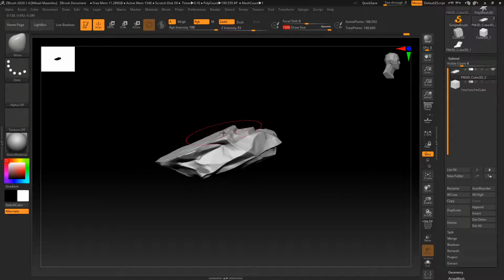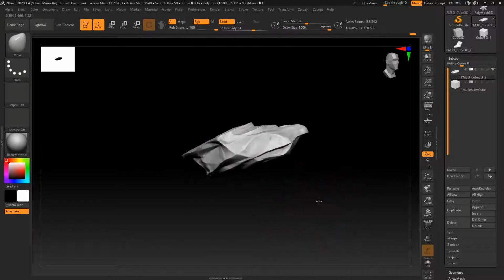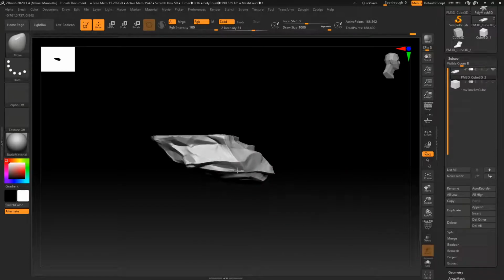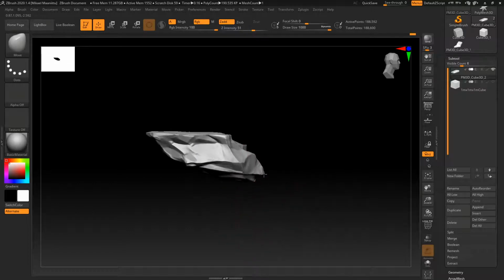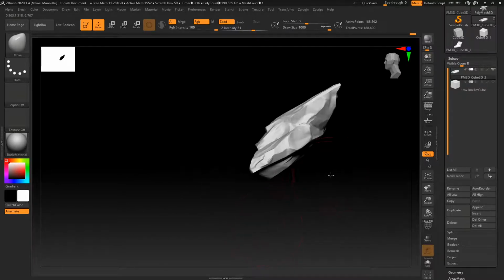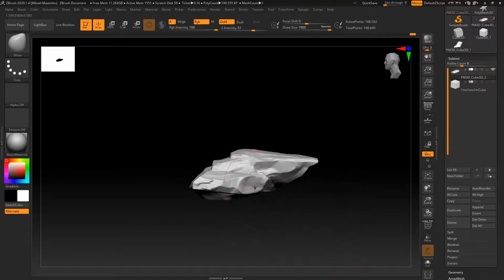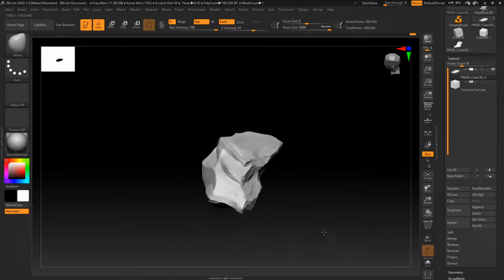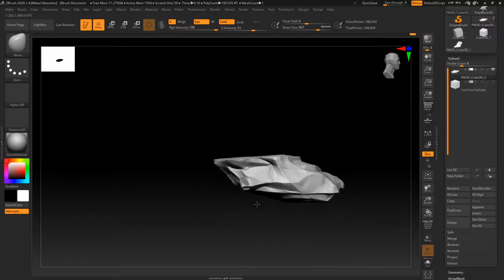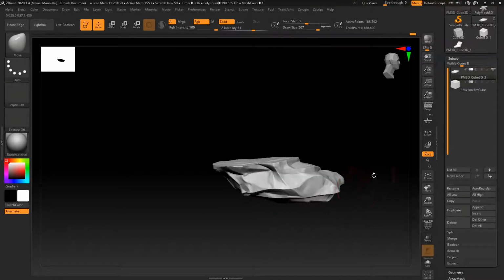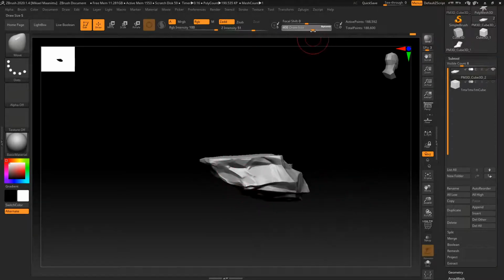Not bad, not bad. There's something that I don't like about this portion here.